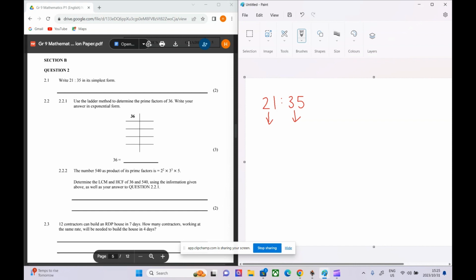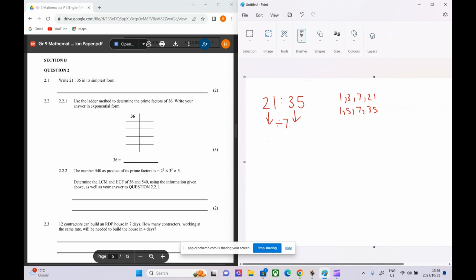So if you look at 21, 35, if you're not sure, I would say list all the factors of 21. So you could say, okay, well, 3 is a factor of 21, 7 is a factor of 21, and obviously 21. And then the factors of 35, you could say 1, 5, 7, and 35. There might be more, but you can already see we've got a common one there of 7. Okay, so we could say we could divide both of these by 7.